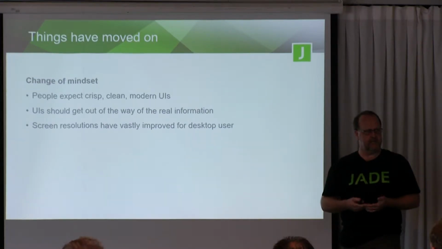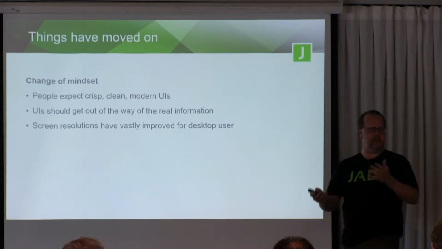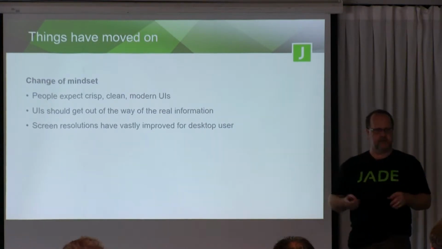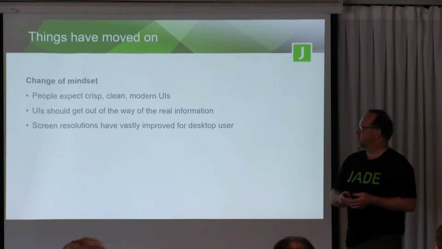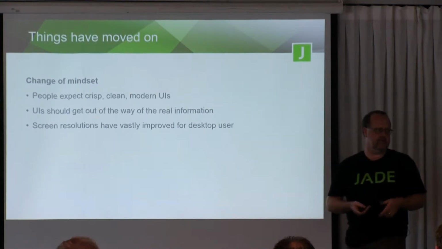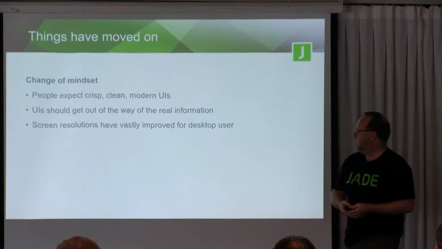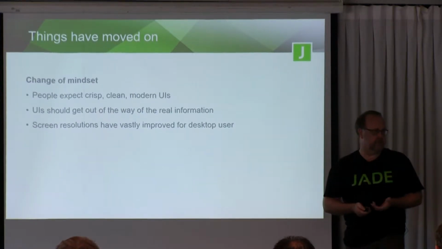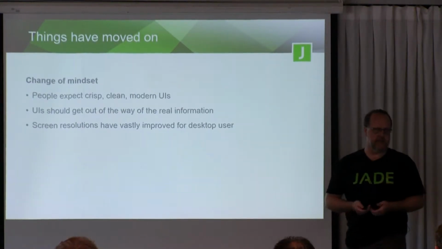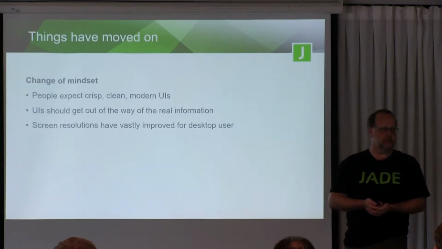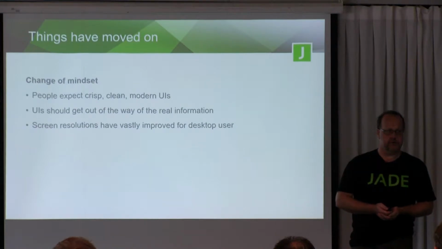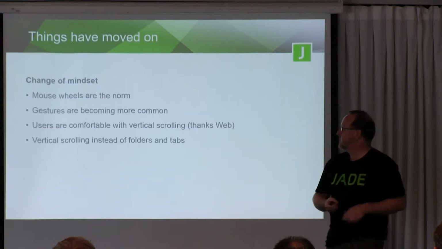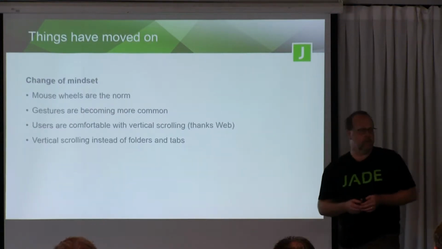So if we go back to the early 2000s or the late 90s, it was all about making buttons as Gucci and 3D and graphically intense as possible. And people don't like that. They want to see the real information, not the user interface Chrome. And screen resolutions have vastly improved for the desktop users. So these days, widescreen monitors and stuff's pretty normal. Even your laptops are getting fairly good screen resolutions on them these days. Mouse wheels are the norm.